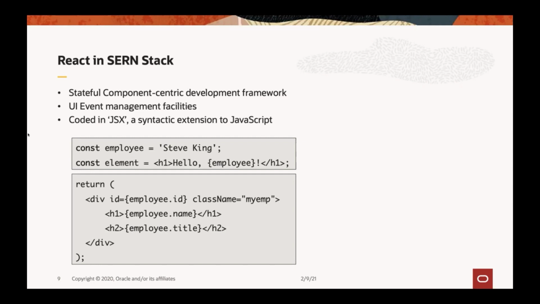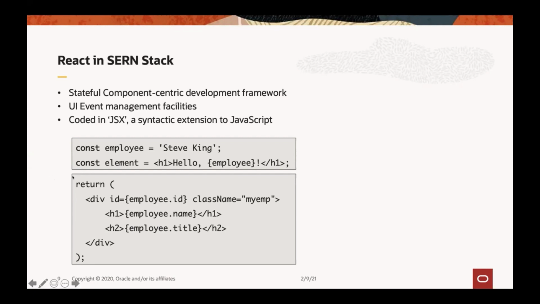So here is a nice example of code that you would write using React. So what would you call this? Is this a string or is this JavaScript? It's neither, it's JSX. So you will see that an HTML element is assigned to a JavaScript variable. So this is how you write code if you're using React. So this is written in JSX.